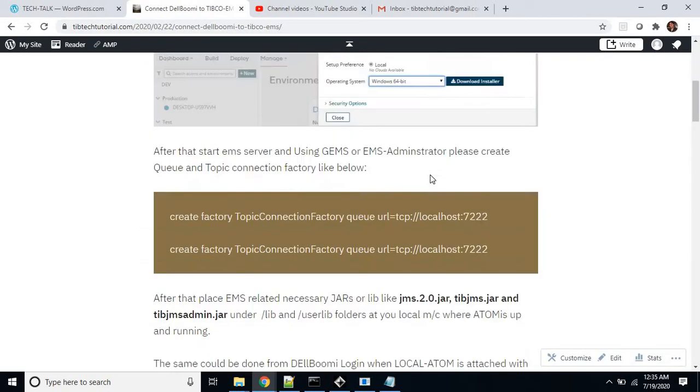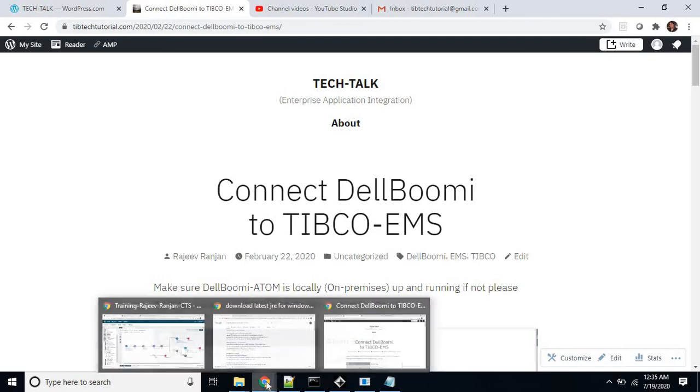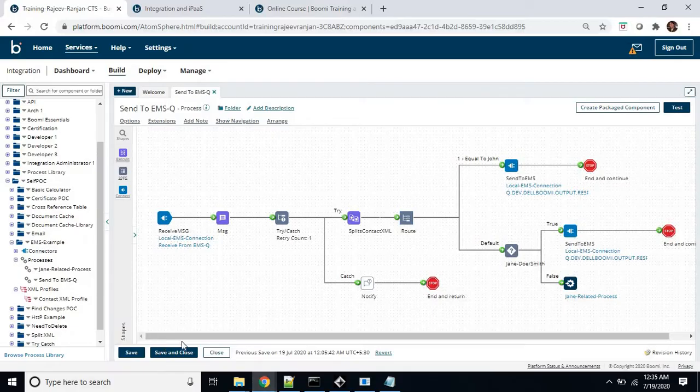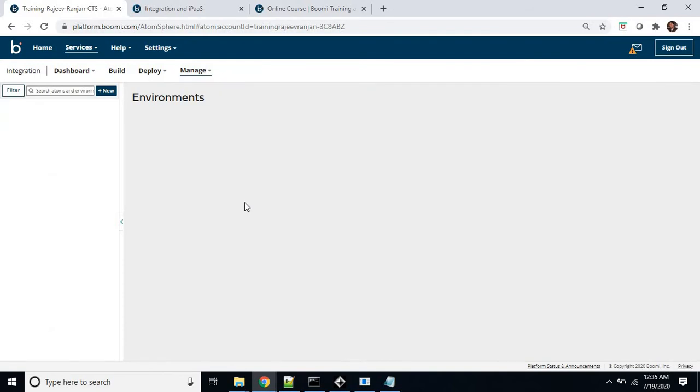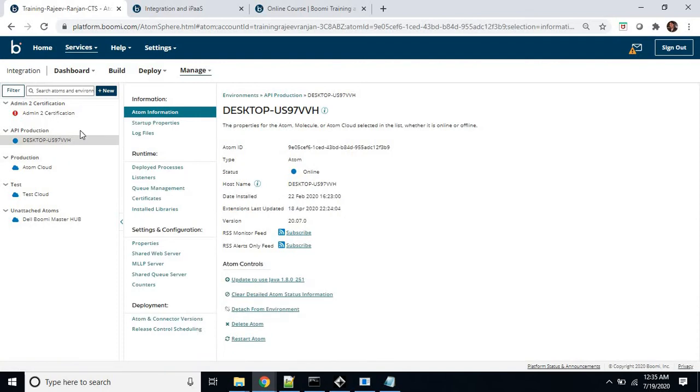So let's quickly see our code. Moving to the code, I can show you, first, if we check our Atom, this is my local Atom which is up and running. In the local Atom, there is one runtime environment.